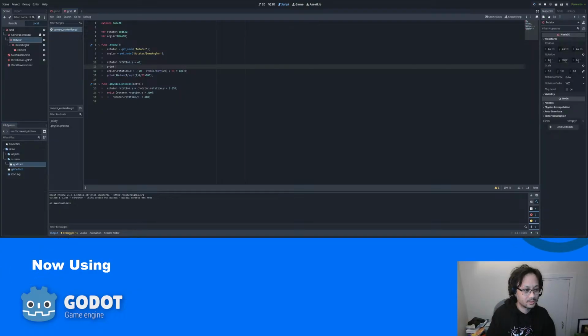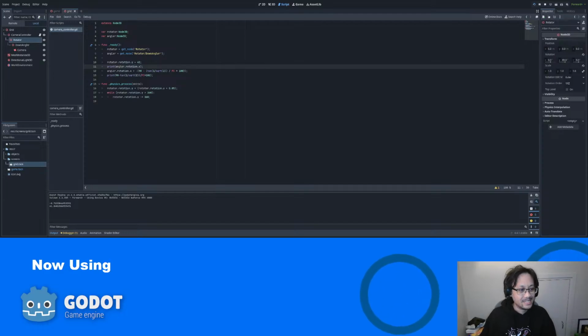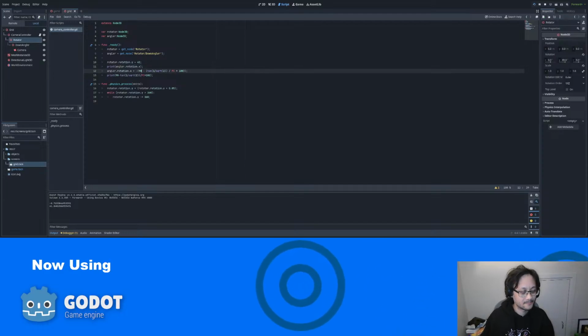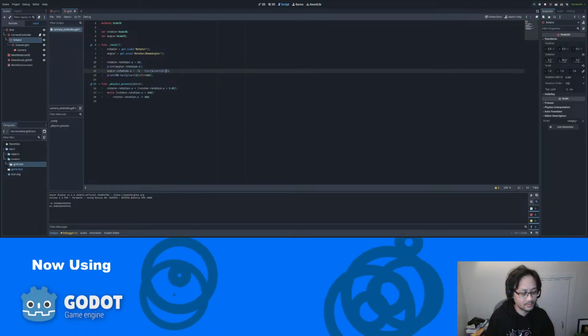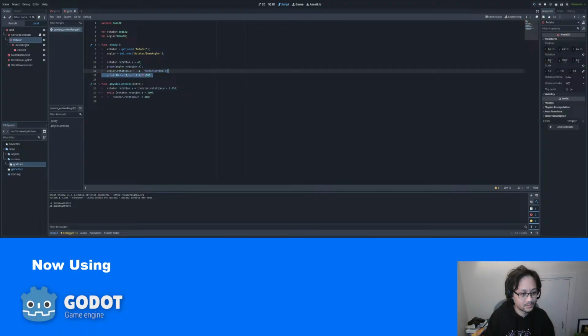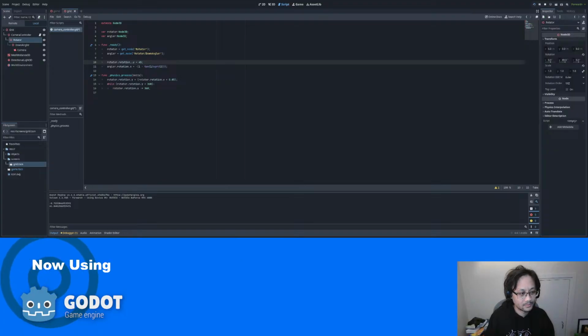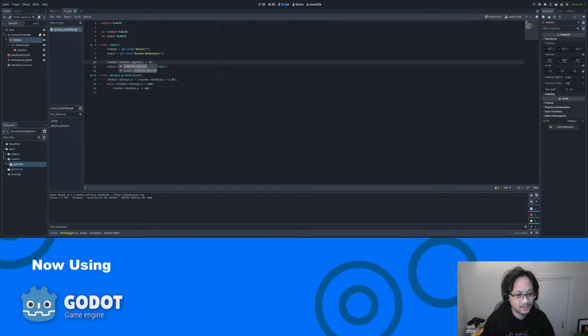Okay. Print angular rotation X. Let's see. Here. Do this.